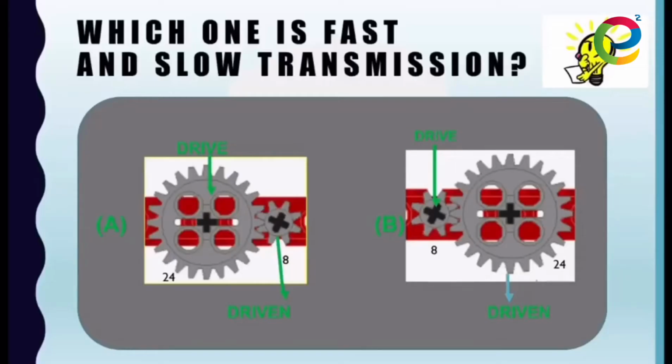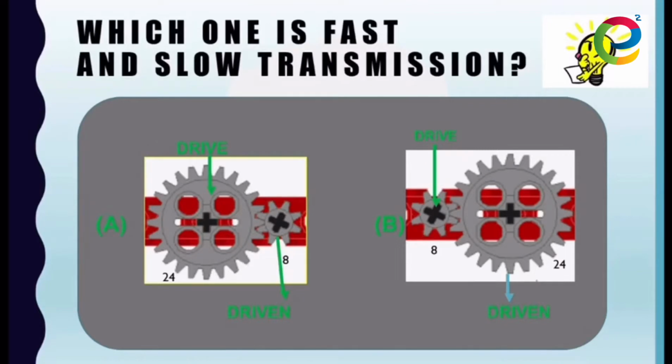Now before we begin today's lesson, let's do a quick recap of what we have covered in Season 1. In Season 1, we talked about gears, how they work, what they are used in. We talked about what is speed increasing transmission, what's speed decreasing transmission, gear ratio and compounded gear ratio. Now, a quick quiz. Which of the following gears are the speed increasing transmission gears and which of the following gears are the speed decreasing transmission gears?